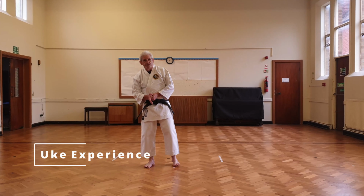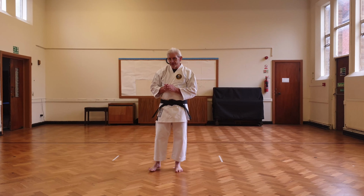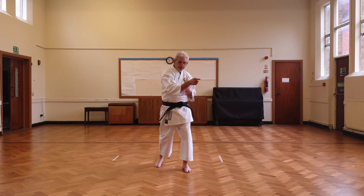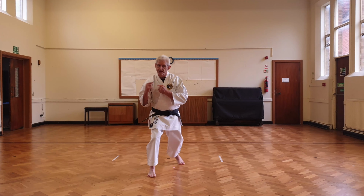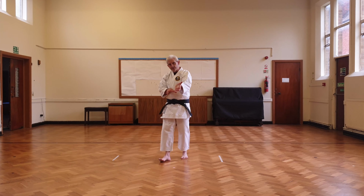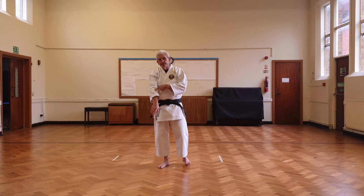So from Uke's point of view, just reinforcing the point Sensei made, there is a definite 45 degree to your attacking line vector for the direction Uke needs to be moving. It's not exclusively that way, it's in this 45 degree plane. Once Sensei got that pressure on, even when he added the Mawashigeri, there was no loss of pressure on the elbow.